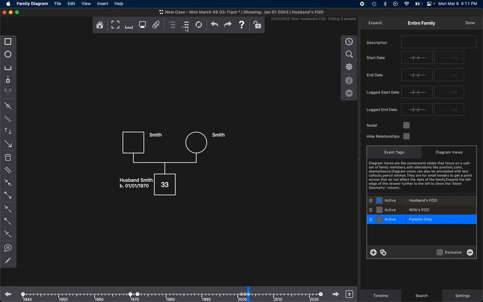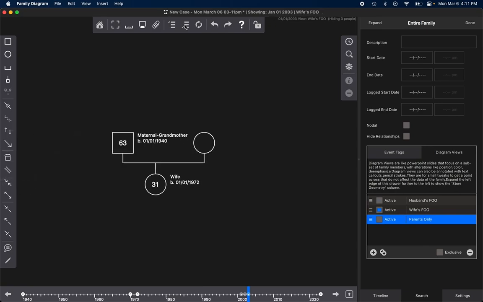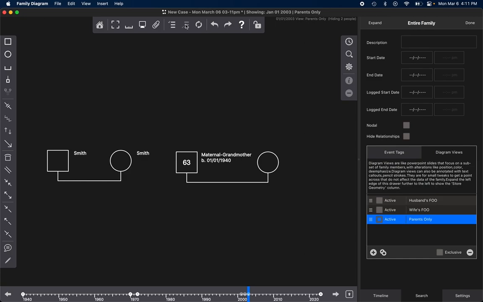Then if I click this button here for next view, it's a shortcut to be able to click this box for me. It jumps to the next view like that. That's kind of like next slide in PowerPoint. Then if I click it again, it'll move on to the parents only view that we just set up.